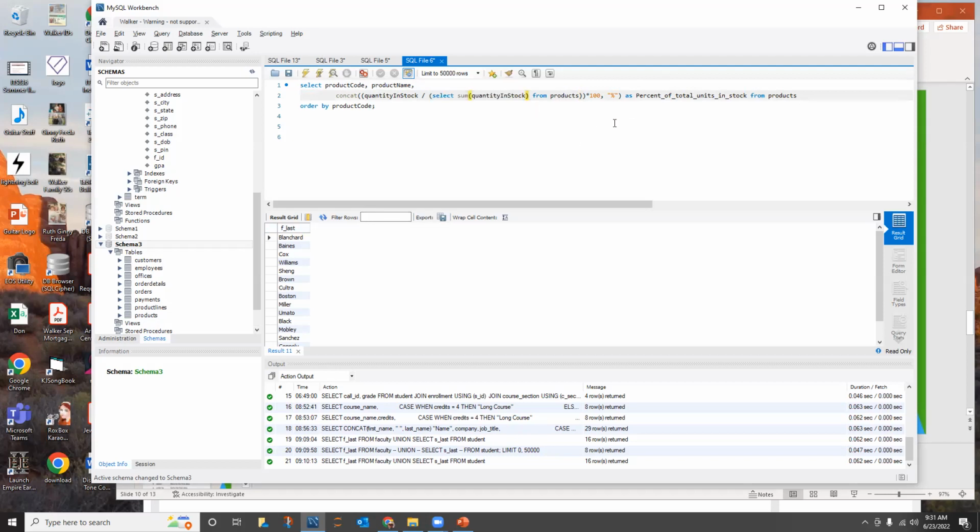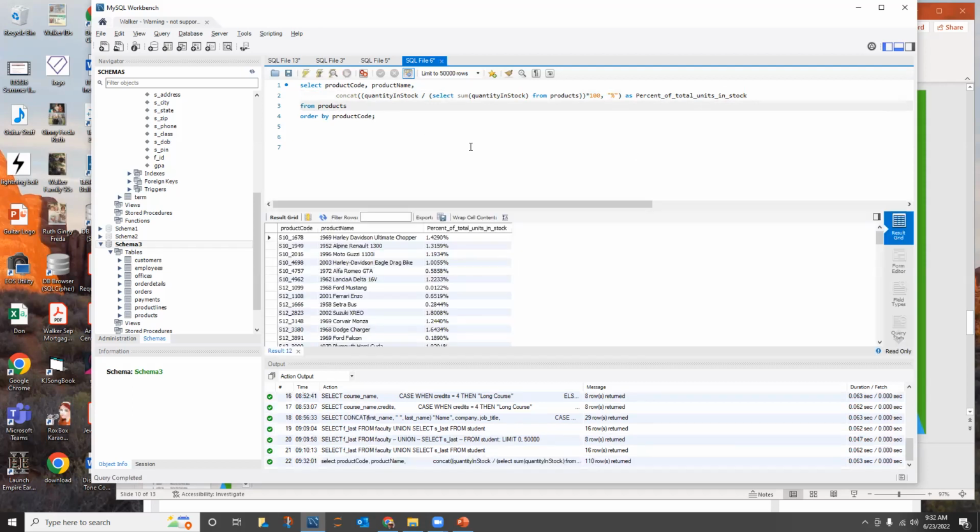A subquery within a normal query. You run that and you see it does an aggregate function inside of a select statement, an aggregate subquery inside of your select statement.